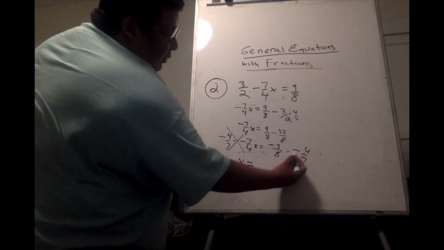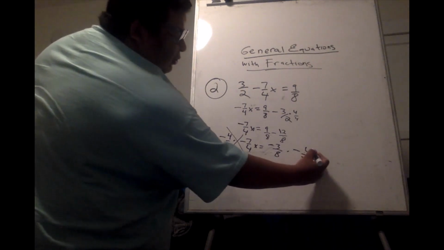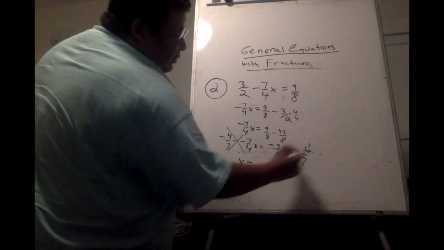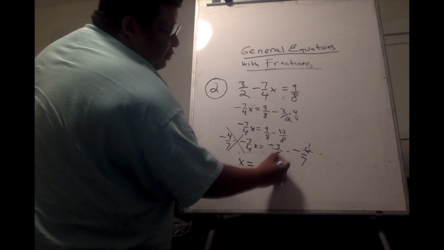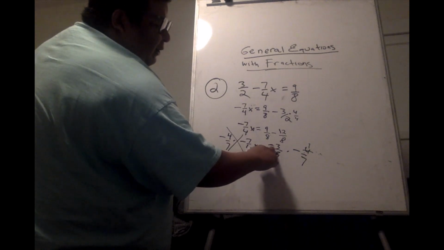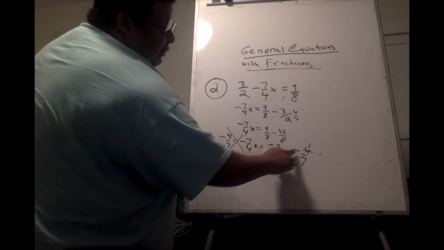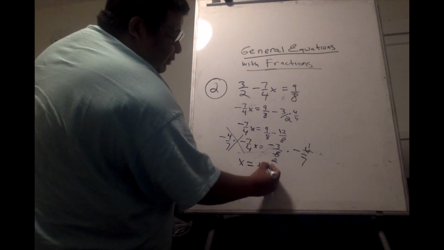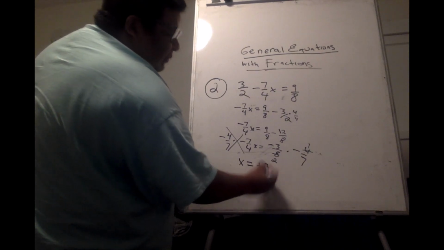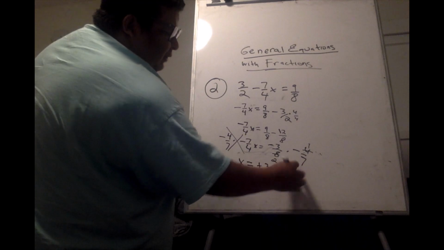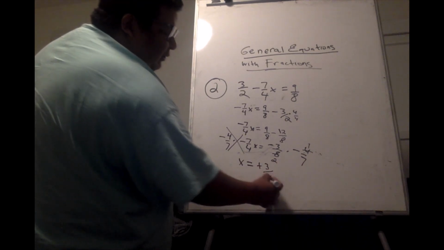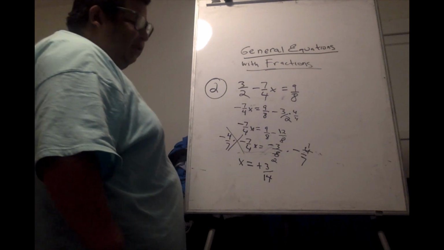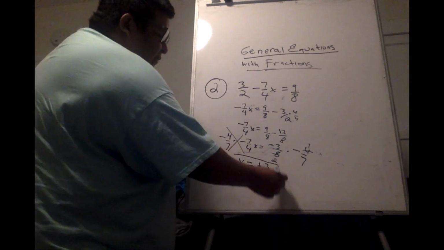Here right away, if you know fractions, you know we can cancel this one. 4 goes once, and how many times does 4 go into 8? 2. So on top we're left with negative 3 times negative 1, which is what? Positive 3, and then 2 times 7 is 14. So we're left with positive 3 over 14, and that's our final answer.